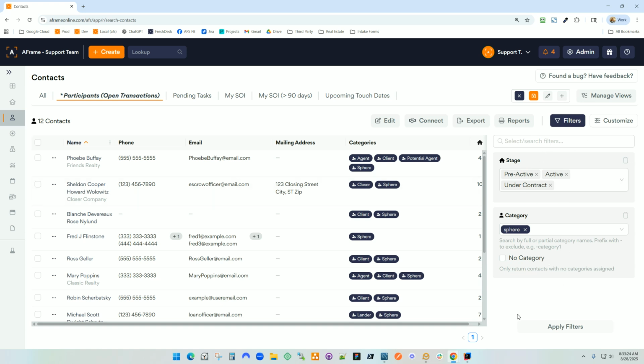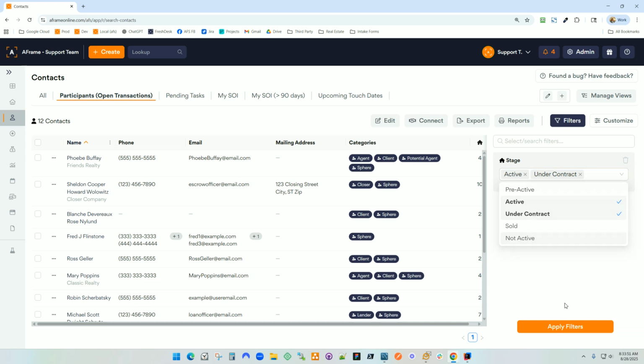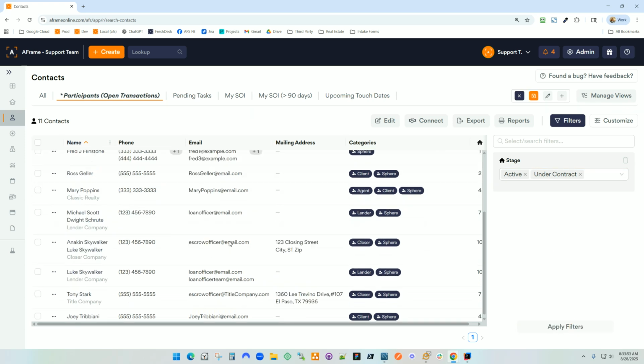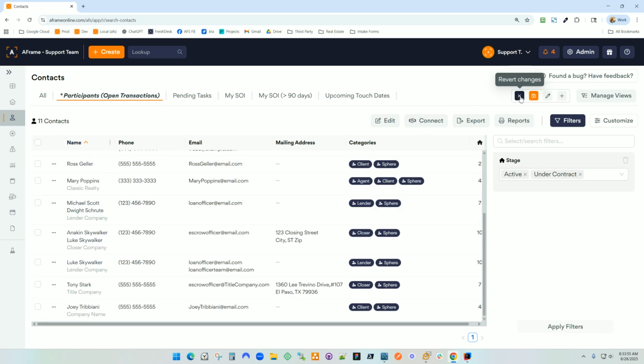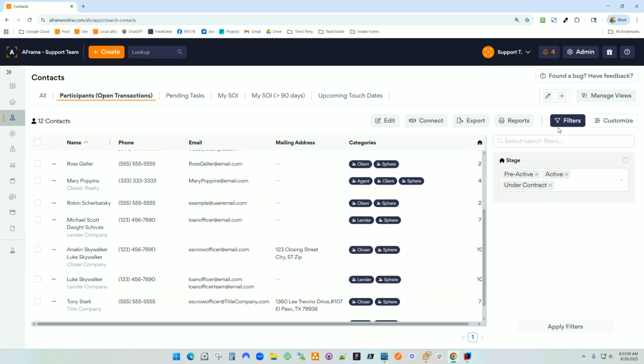You'll notice that when I do apply filters, I get the option to save or revert or save as a new one. So again, this allows you to create those custom views, as we call them, or you can just save the existing one and say, you know what, I've changed this one, this is how I want it to look permanently, right? If you want to go back, clearly we can just delete that filter, click save. Or if we make some changes that we just want to view temporarily, I can view those and then I can use the revert button, which takes me back to the previously saved search.